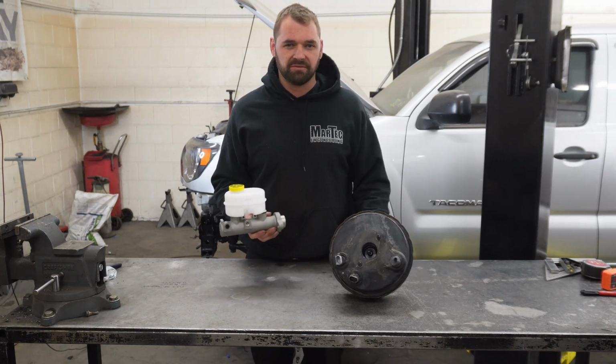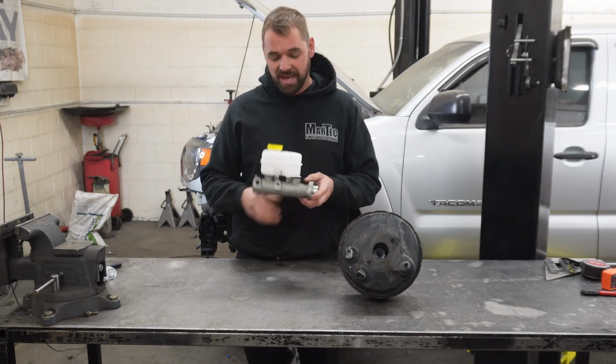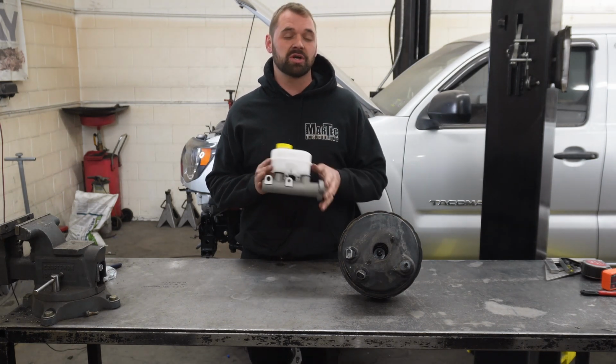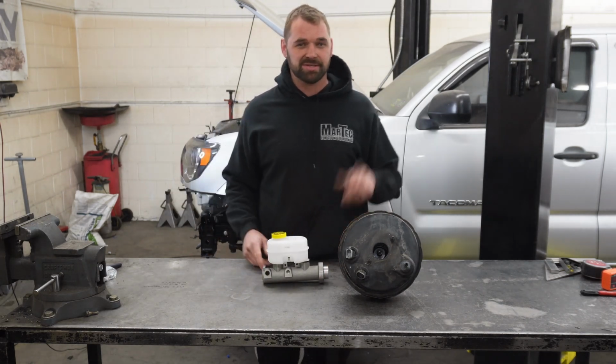Probably end up dropping a kit for that in the future, because I think these are 10 times better under the hood than those old cast iron ones. And the overall length is a little bit shorter, which allows you to leave your Tacoma fuse box in place. You still get all 3 bolts to keep it mounted, so it's kind of a no-brainer to run this over that other stuff.